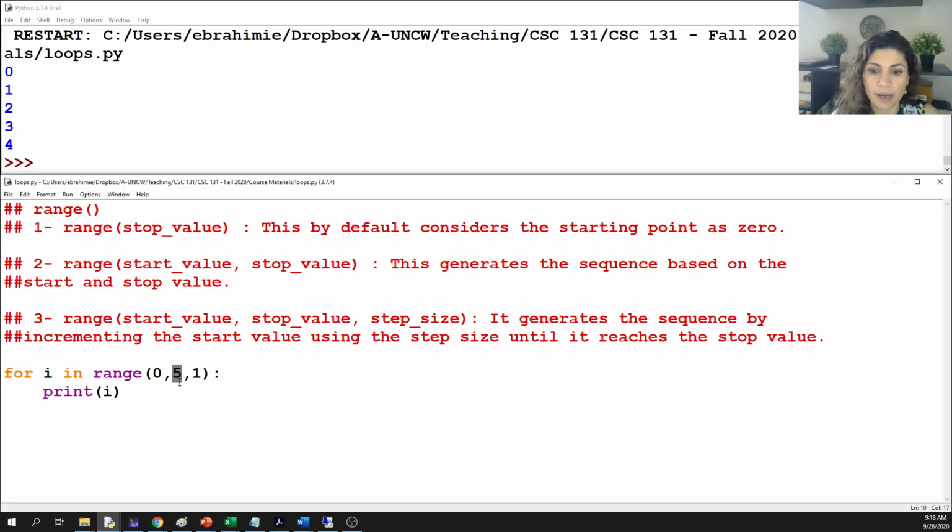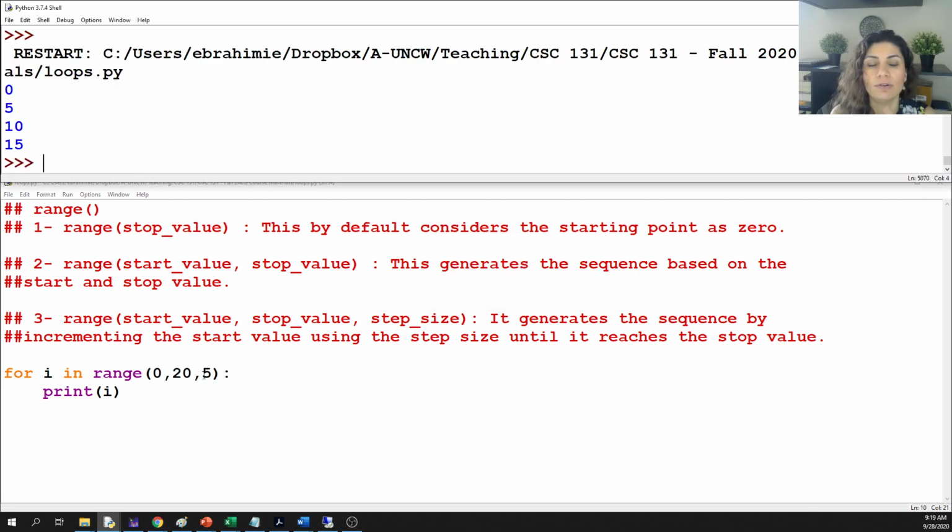So now let's try going 0 to 20 and then taking steps of 5, all right? So that means my first number is going to be 0. All right, so I get 0 and then I jump 5. That means I'm adding 5 to my current value. So 0, if I add 5 to it, I should get 5, right? I print that, and then I add 5 to it again. So you're simply going and jumping steps of 5. All right, so let's run it. So I should get 0, 5, 10, and 15. And remember, 20, the stop value, is not included.